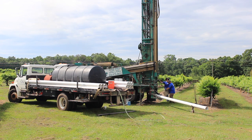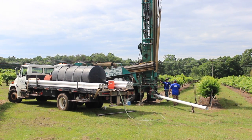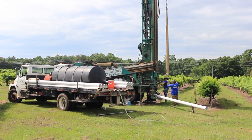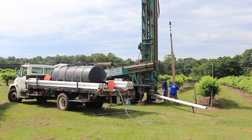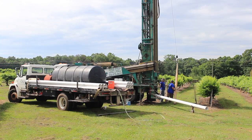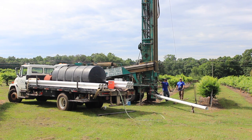We've got the pipe hooked on and we're getting ready to get started. One last thing I want to show you is this large stabilizer bit — the crane runs off the top of the derrick, and this bit has to be lowered, as well as casing being raised, in this same path. So no tree limbs can be in the path of this, so there's no interference while we're raising or lowering casing or lowering drill bits.